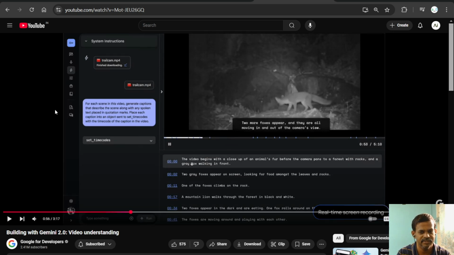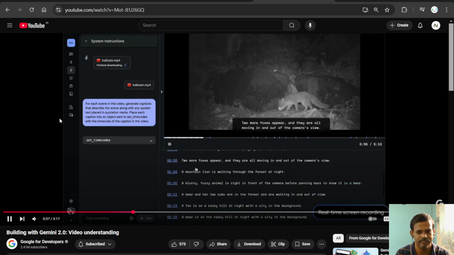With this, I can see how large a scale this experimental model is trained on. So it can even recognize that foxes are playing. I'm surprised that this model is trained on such huge data that it can recognize minute details from video, image, or audio as well.